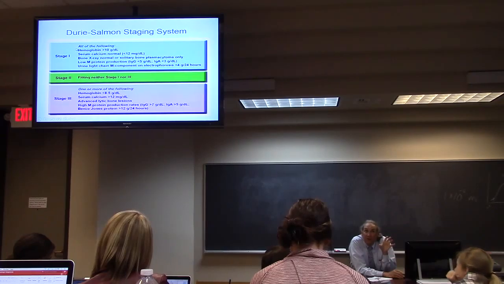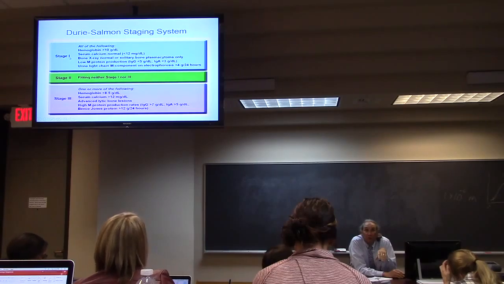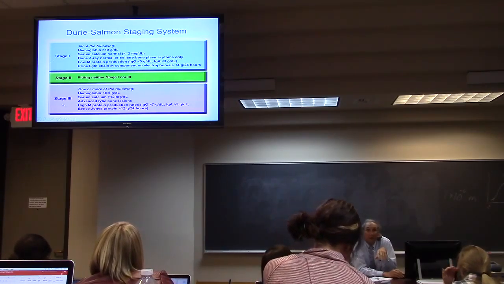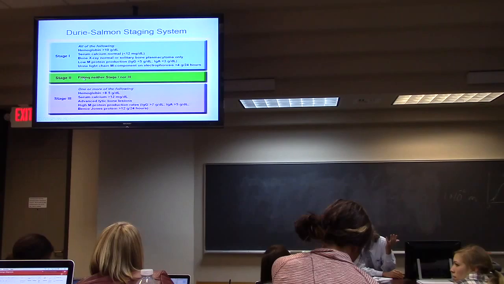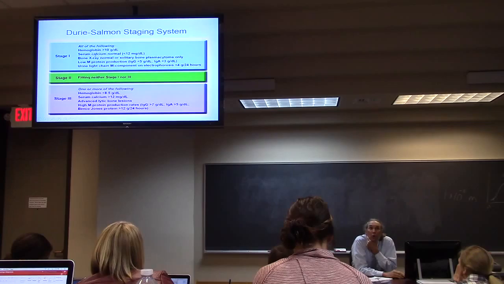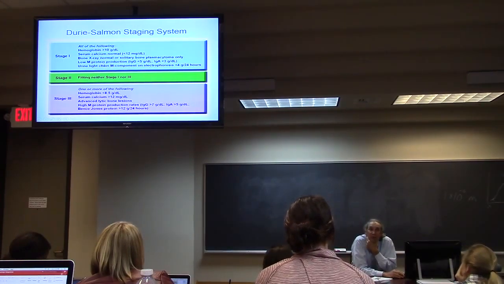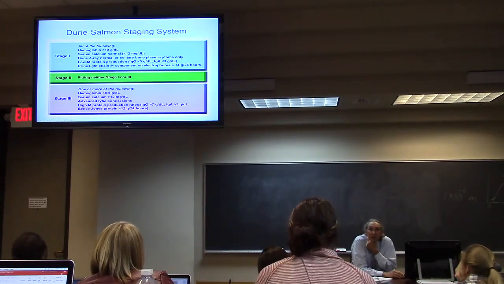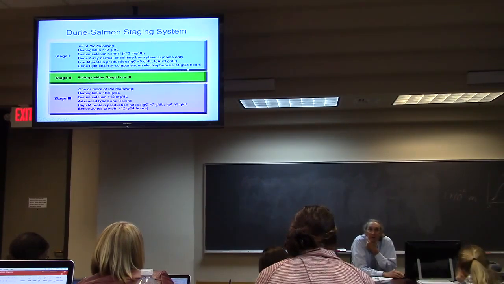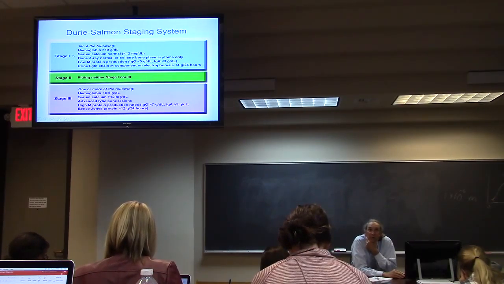In our other staging, you get progression that moves you from 1 to 2 to 3. This one is you either are a 1 or a 3, and if you're not a 1 or a 3, you become a 2, which is kind of a funny way to do it, but that's the way it works. So they're not anemic, their calcium's normal, they just have one bone lesion. They have a low M protein, that's their serum protein electrophoresis, and their urine light chain on electrophoresis, there isn't much of that. So that's a low burden of disease, that's stage 1.